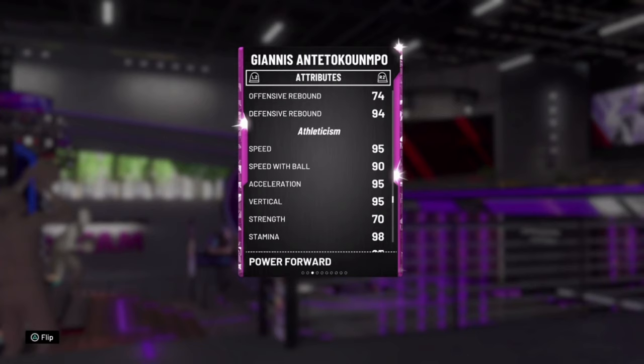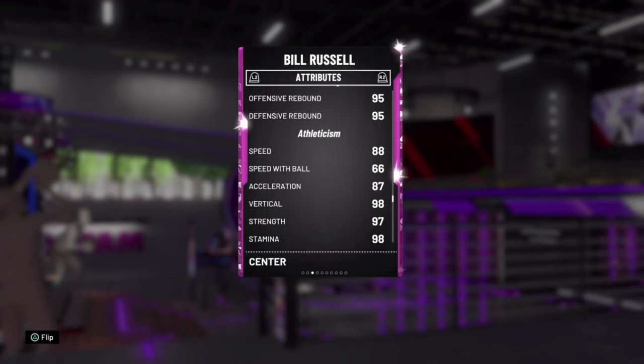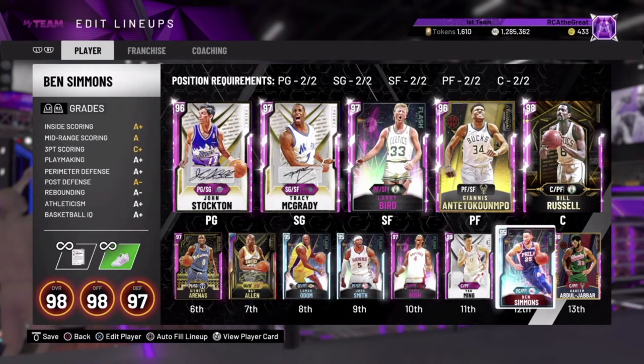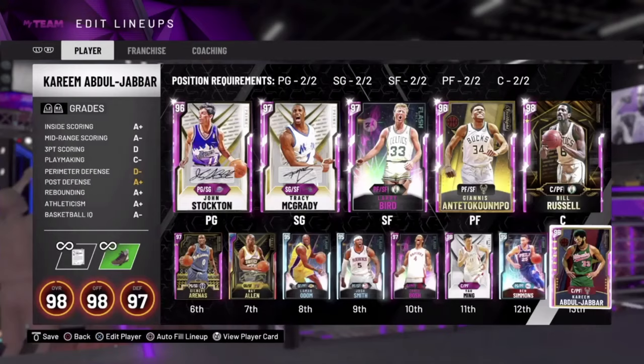But of course, the more the merrier, right? So if you have other cards, like this Bill Russell, he's also super fast for his position. He's a center with 88 speed and 87 acceleration, so he's gonna be playing the back end. Then you can have guys like Ben Simmons, who's also really quick, Josh Smith, Kareem Abdul-Jabbar has like 86 speed as well, and they're able to just move around the court quickly and cover ground and then contest shots in the weak spot openings that we're gonna be showing you.